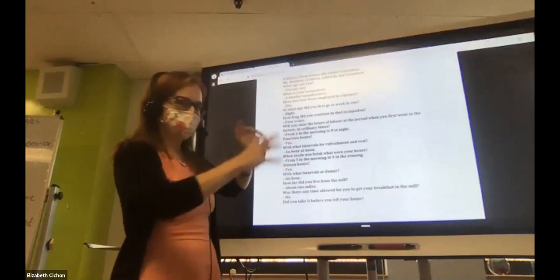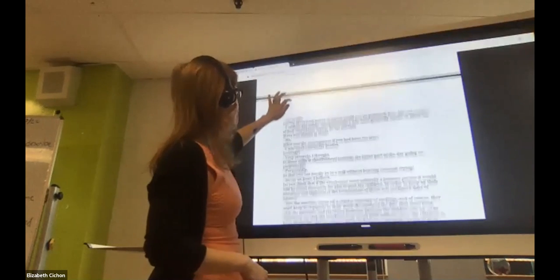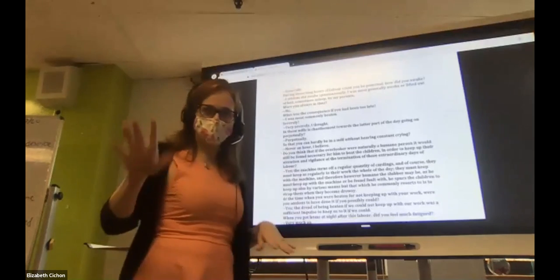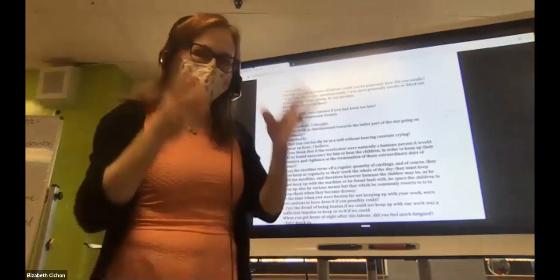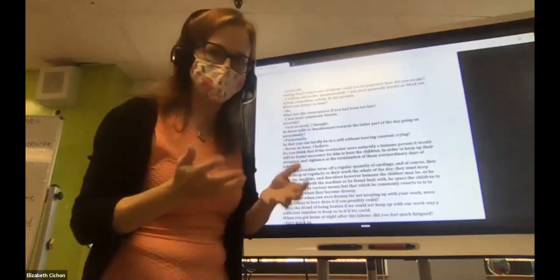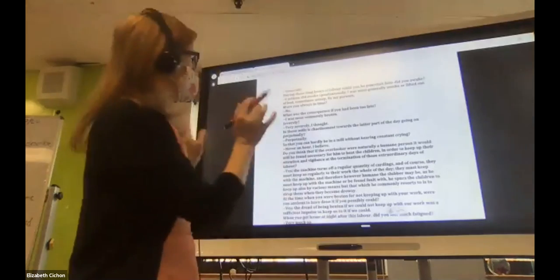So I kind of want to show you how to do these different kinds of annotations. And we're going to do them online, and people have already started, but I also want to show you how to do it with your hands. You remember using your hands to do work, right? So with our hands and paper, you can also do the same process.